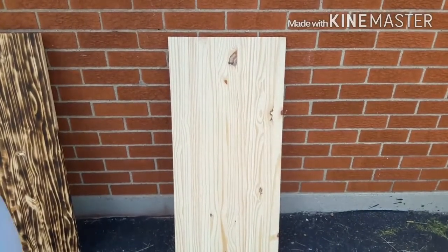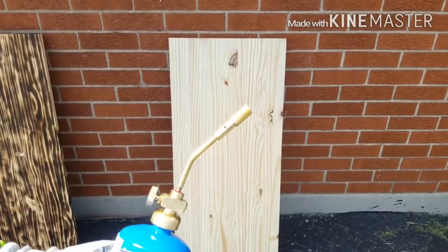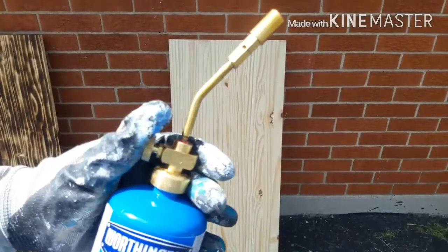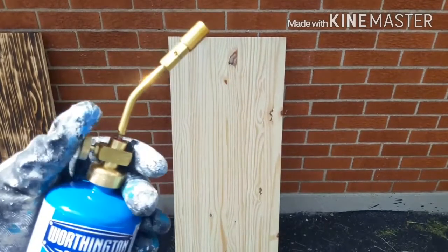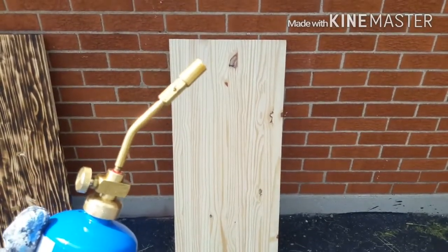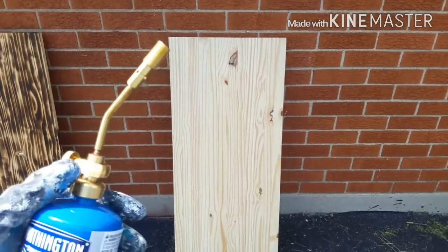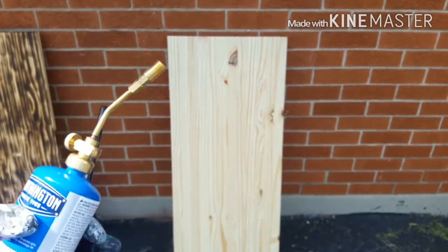If you are using a propane torch for the first time, especially one of these that doesn't have a self-starter, they just have this little nozzle here, I'm going to show you how to start lighting it because it's difficult to do. On the instructions it says to use a match. A match was not successful for me, so I ended up using a butane lighter.